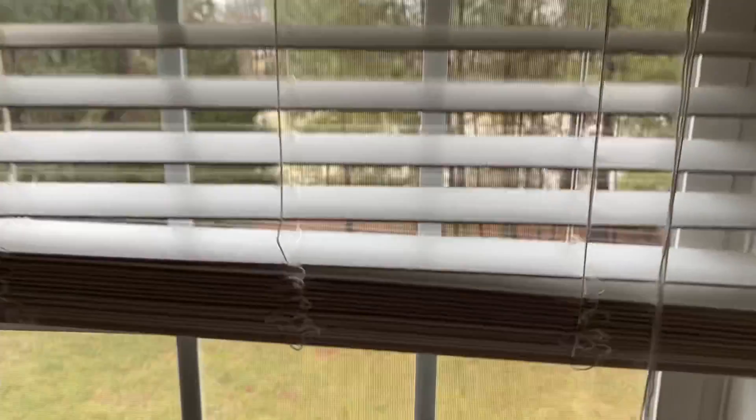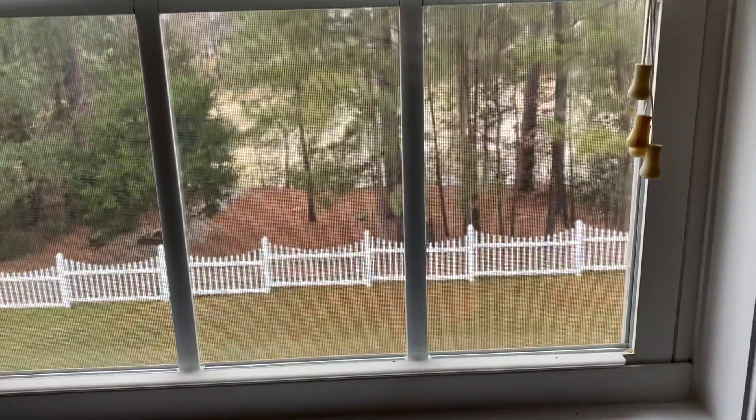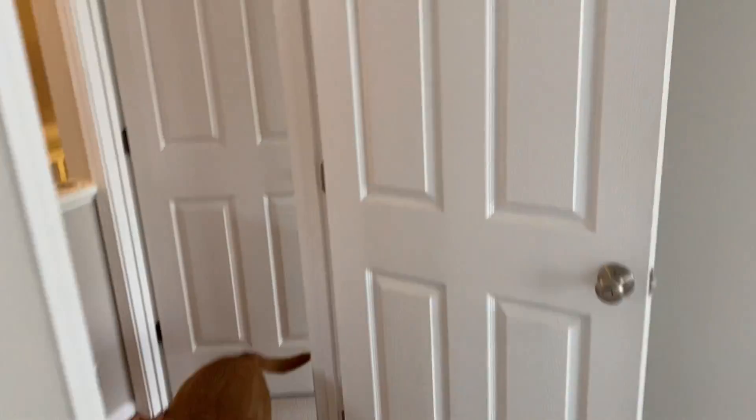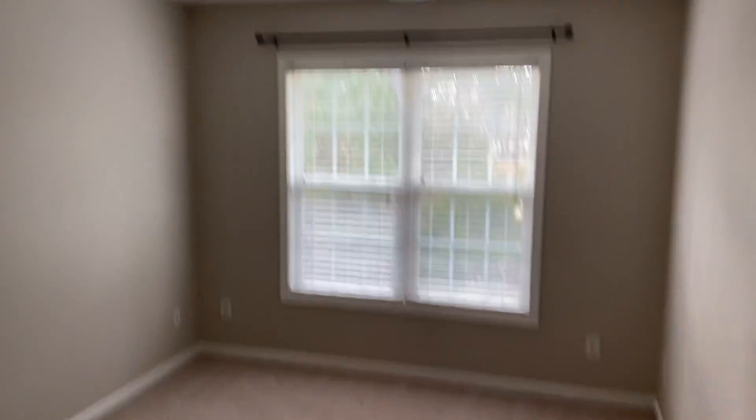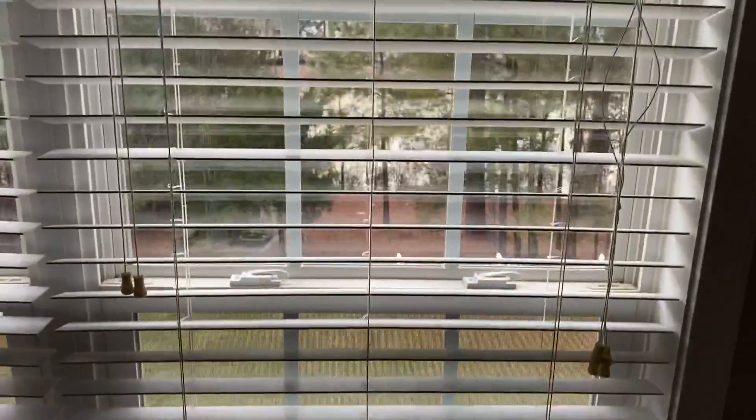I like this for the office because it's got built-in shelving, and if you look outside you get a really nice view — something to think about when you're working. Good size closet too. Here's the other spare room that I think will probably wind up being like a yoga room or an upstairs hangout room. It's slightly bigger than the other one and also has a view outside.